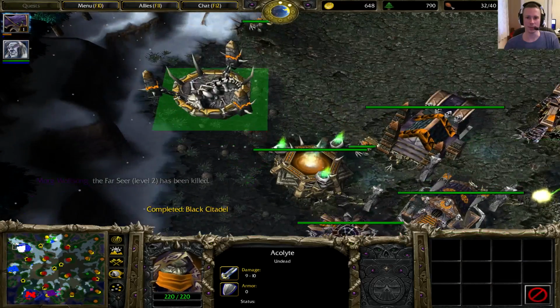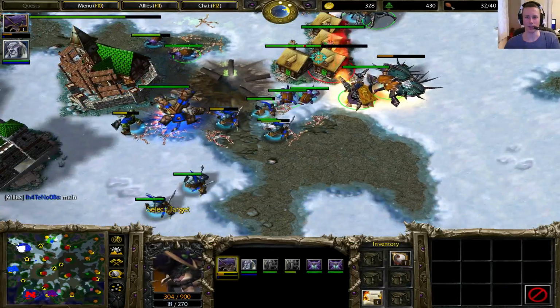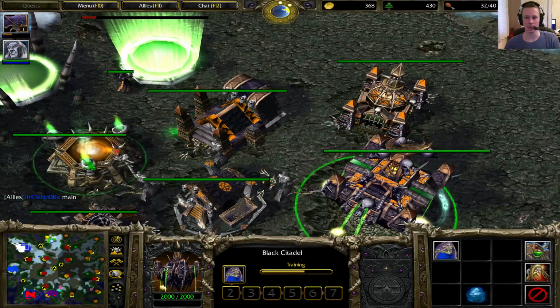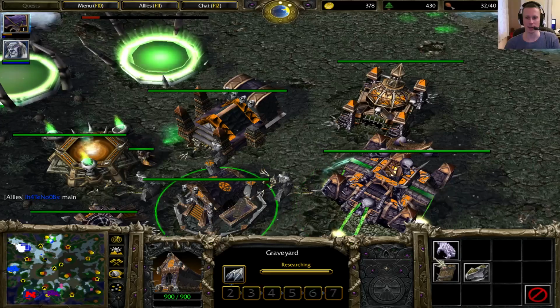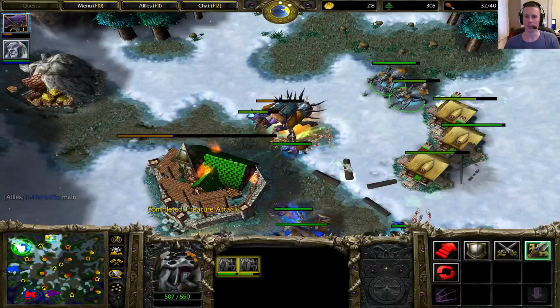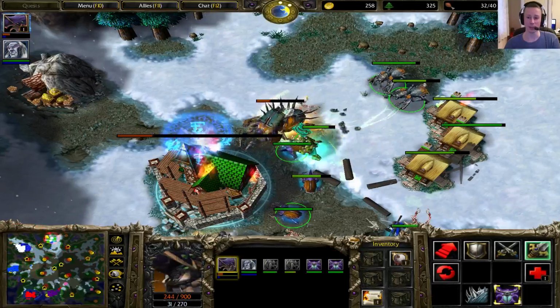Boom. Frostworms at the back. We'll go double Frostworms. No expansion, but that's fine. Double. That will do nicely. We're getting a little bit of visibility with the Sacrificial Pit. Let's just go for full-on damage here. We'll upgrade the damage. I don't see any bats yet from the enemy team, although they do have 2 orcs.